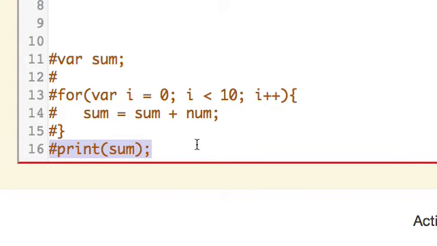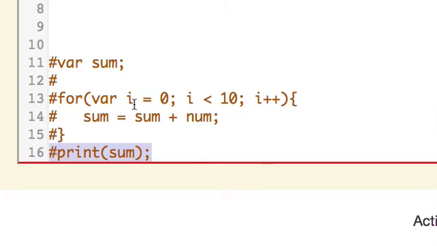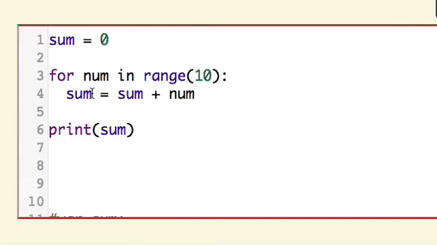Okay. So when we're using a for loop, this is explicitly what's happening. A variable is being created called num, a temporary variable. It's being set equal to 0, and then it's checking: is 0 less than 10? Yes, it is. So it's going to come in and do this. Come back up to the top, add 1 to num. So num's now going to be changed from 0 to 1, and it's going to check this condition again. Is 1 less than 10? Yes, it is. Is 2 less than 10?